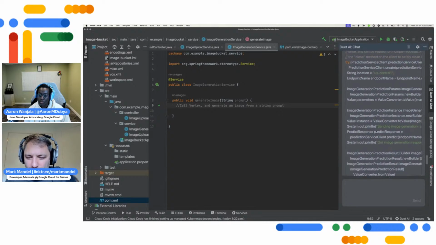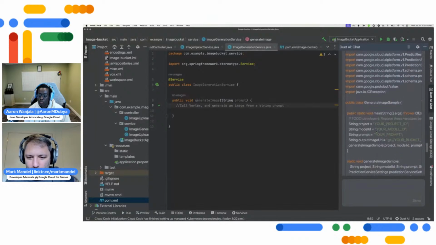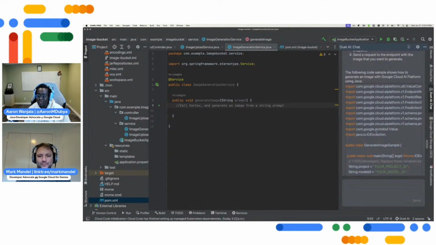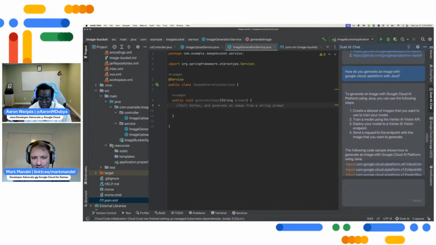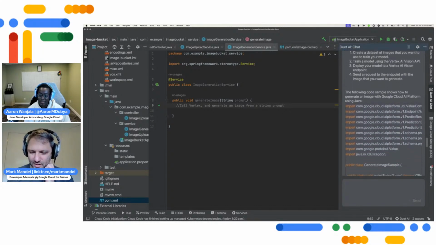Okay, there we go. Image generation prediction result. Oh, wow. Okay, here we go. This looks like almost exactly what I want. It is always kind of shocking when you go from a miscommunication, and then suddenly you have a nearly finished work product in front of you. It's really a different way to work.